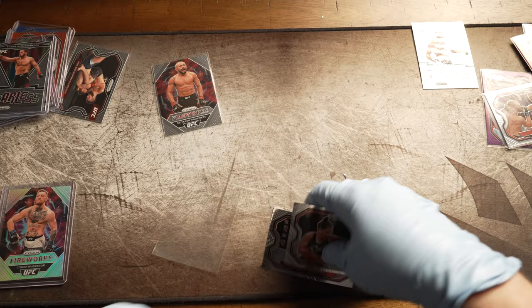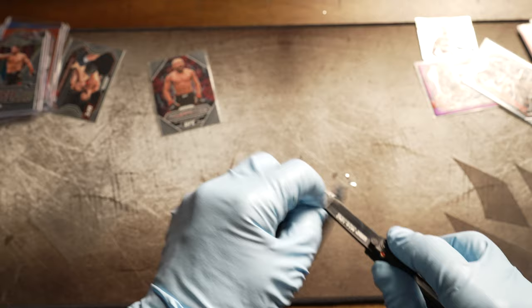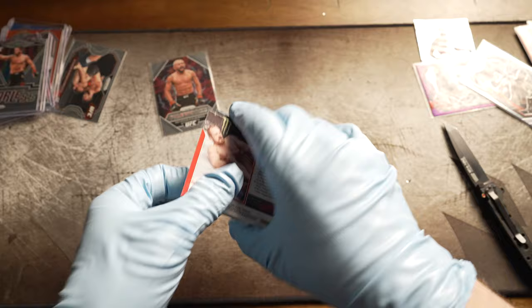So we've seen all this. We're down to 1, 2, 3, 4, 5 packs. Really digging this Conor. Oh, let's open up. I'd like to get another Kiri as well. He's killing it. All right.